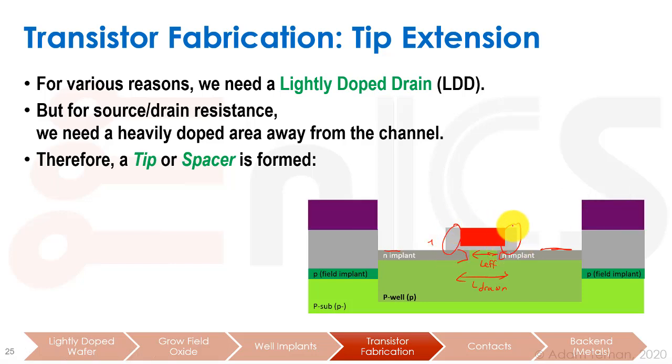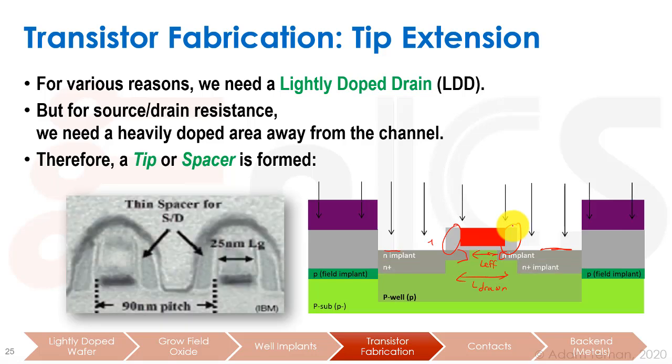Okay, then the first implant was a light implant. That was an N implant, not an N plus. Now I can implant this N plus, and what happens is that these guys over here, they actually guard what's underneath. So the dopants that come in here, they don't get stuck under here, but the dopants that come over here do get stuck under here. So here we have an N, and here we have N plus, and that created this lightly doped drain. It also left this spacer thing here that you can see in the pictures over here. You have these spacers or tips that are on the sides of the gate.